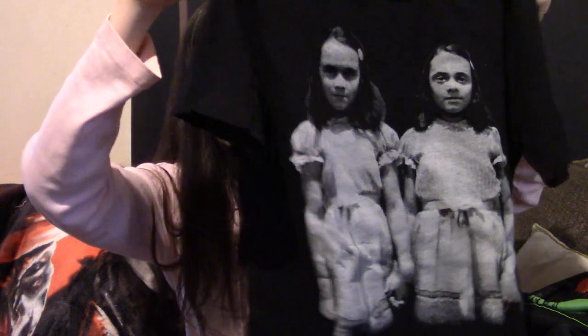After that we have another awesome one that I just bought at the mall this weekend — the Shining Twins shirt, or Shining Sisters, whatever you want to call it. The Shining is my favorite horror movie of all time, and I even have a tattoo of the twins on my leg. I saw this shirt at Hot Topic a few weeks ago around Christmas time and wanted it so bad, but they didn't have my size. This time when I went back, this was the only one they had left and I had to grab it. It's got that black and white style that I really enjoy.